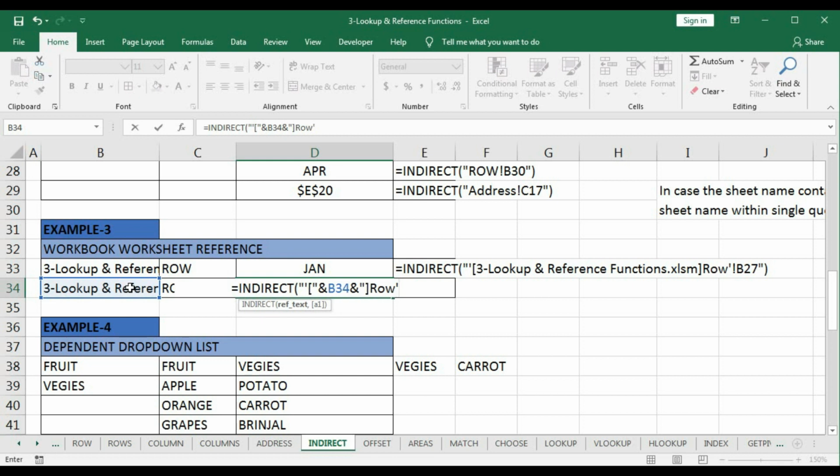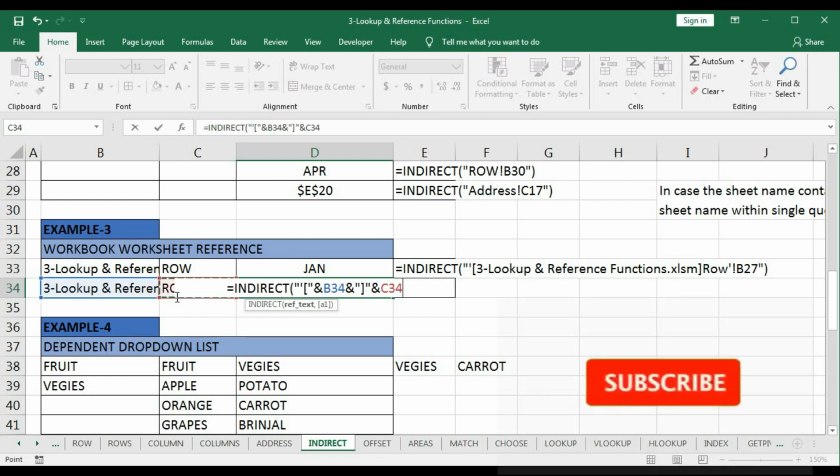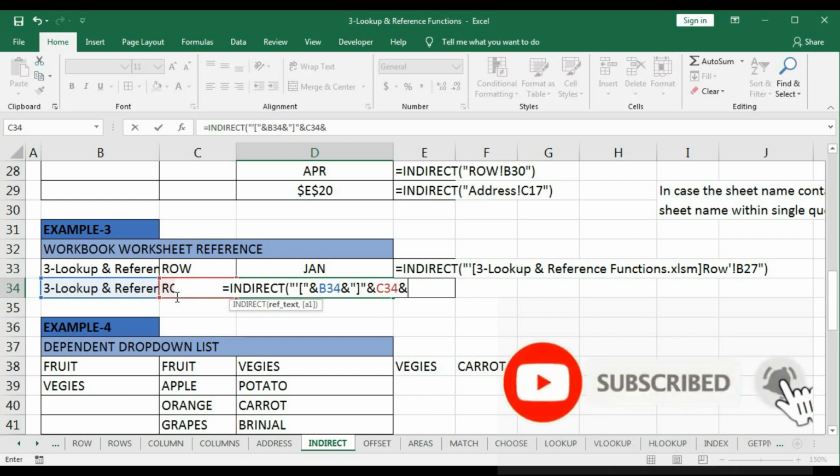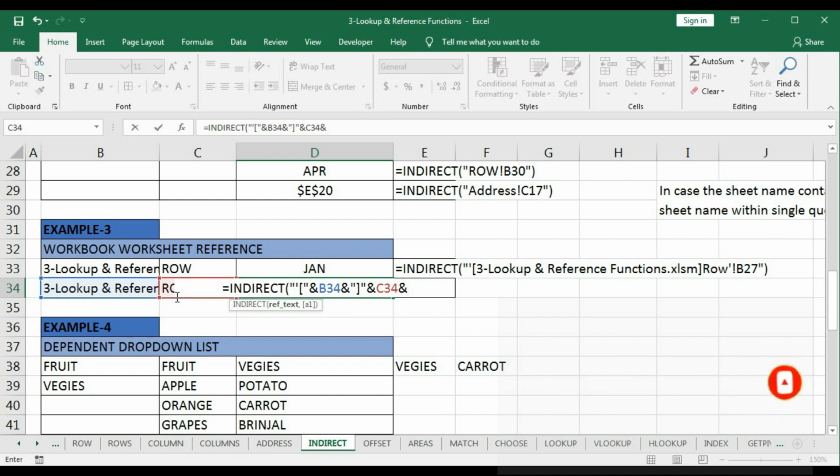Sorry, here close the double quote and select this cell, that is C34, and then we need a single quote. So within double quotation, put single quotation and exclamation, and also B28.